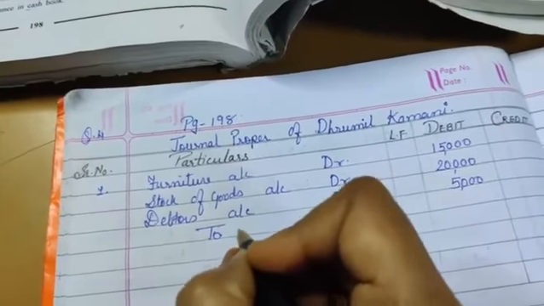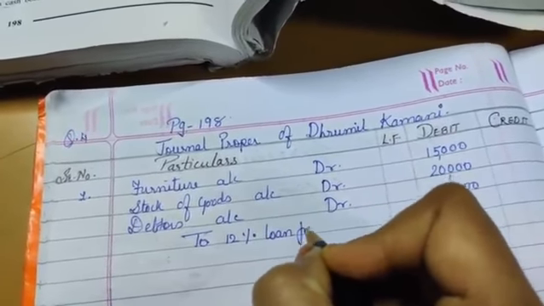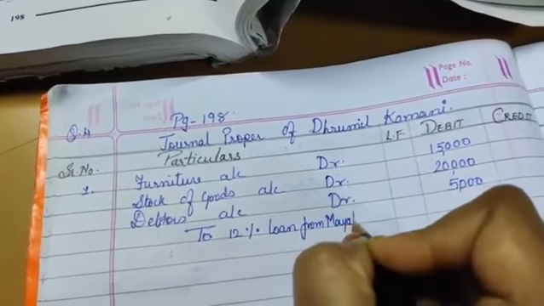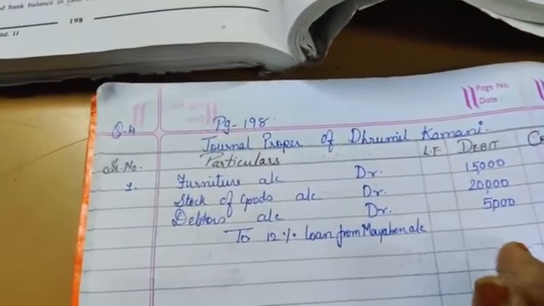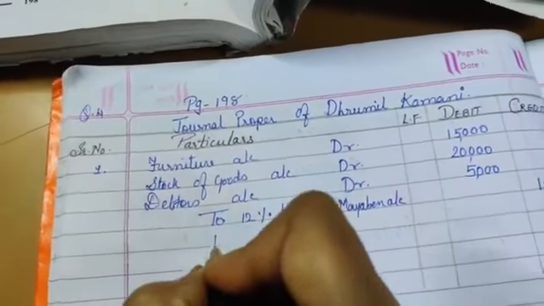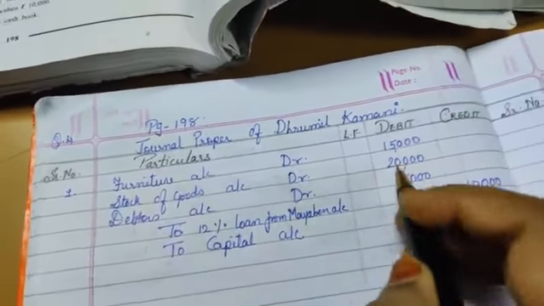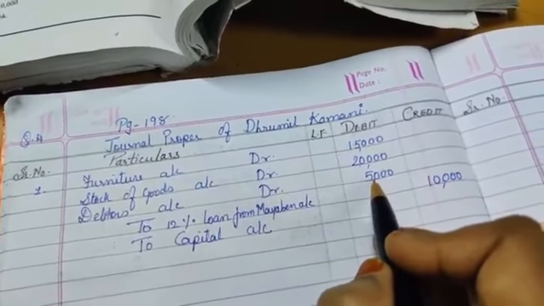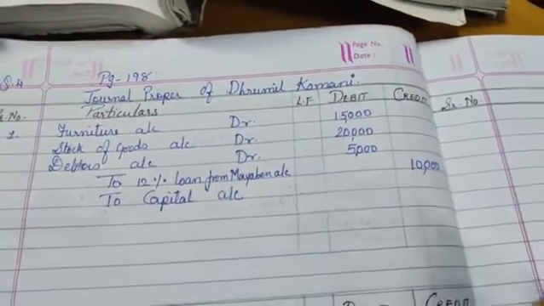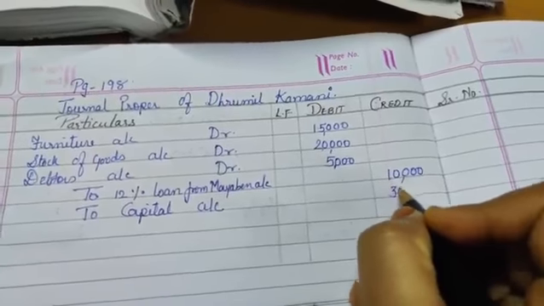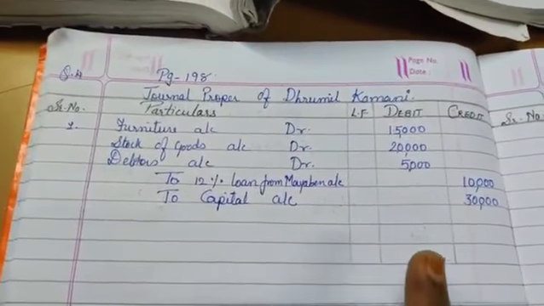2, that is 12%. So this will be on credit side, loan from Mayaben account, that is 10,000. See, all these things are being brought in the business and the business is started. So here there will be 2 capital account. Fine. 20 plus 15, 35, 35 and 5, 40. Out of 40, this side debit side 40,000 is there, and here they have given 10,000 on credit side. So 40 minus 10, that is the remaining balance is 30,000. So here you will write down 30,000. Fine. So this will be your entry.